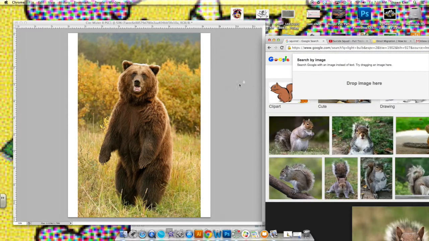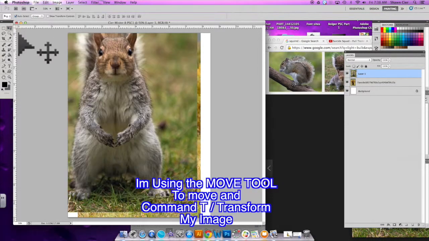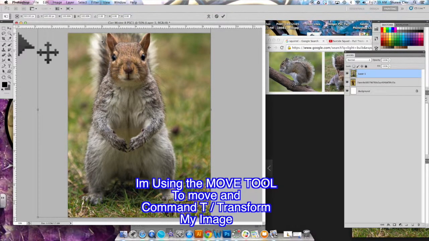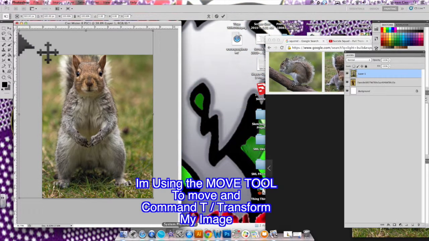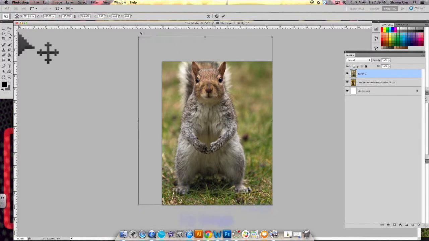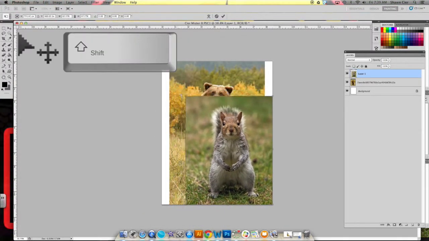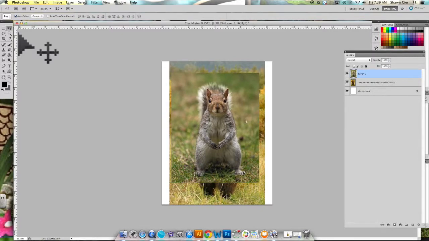Alright, granted I had to look a little bit longer than that. This I'm going to do the right way. I'm just going to click and drag it right on, and you'll see that that icon doesn't come up. I'm going to need to Command T it, and if it's so big that I can't see the outer edge, after I Command T I might also Command 0 so I could see the whole picture. And let me just pull this out so we can see a little bit better. Then I'm going to shrink it. And I'm going to hold shift while I'm shrinking it. That's going to keep it in proportion so my squirrel isn't too fat or too narrow. When I'm done with my transformation, I have to press return or it won't let me do anything else.